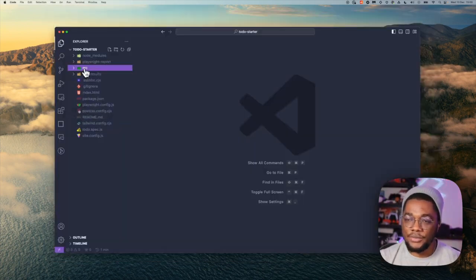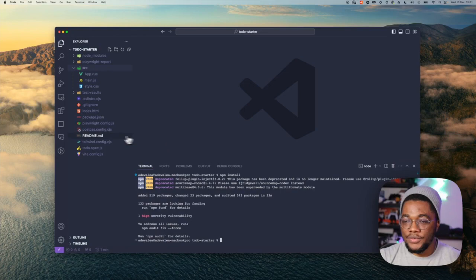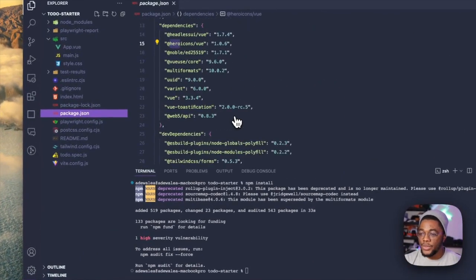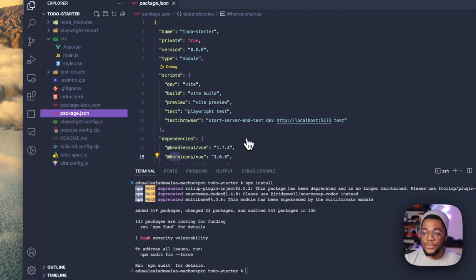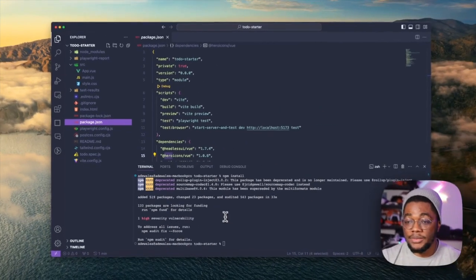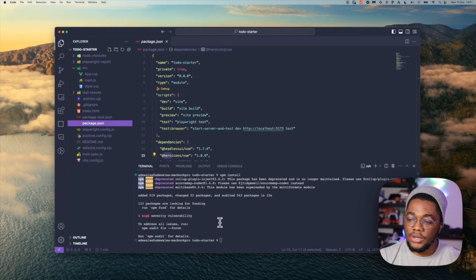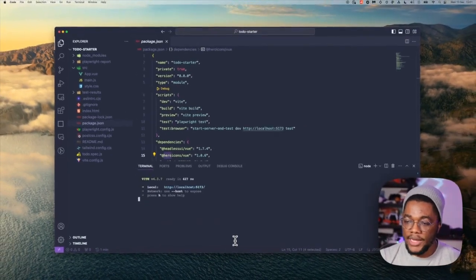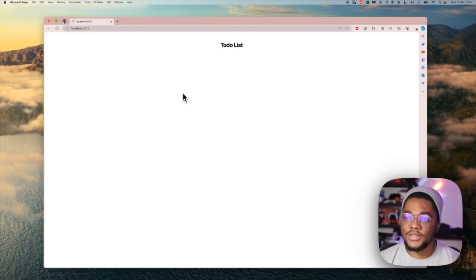So to avoid starting from scratch, I have a copy of the startup templates that we have for this Todo app. We are currently using Vue and Next.js to build out this example. So if you're working with React or Next.js, the core principles still stay the same, except the parts that are just framework specific. To see a preview of what we currently have, I'm going to run npm run dev and open that up in the browser. This is our current website, just basically a to-do list. Nothing special is written there at the moment.